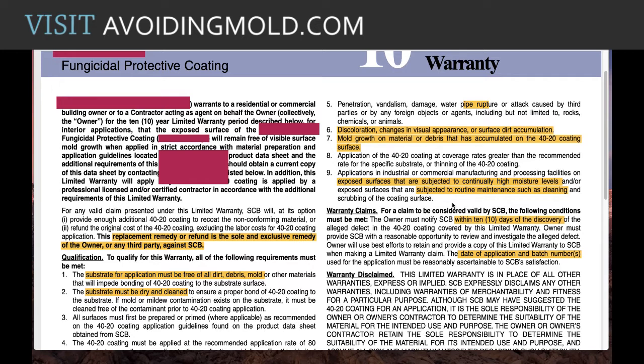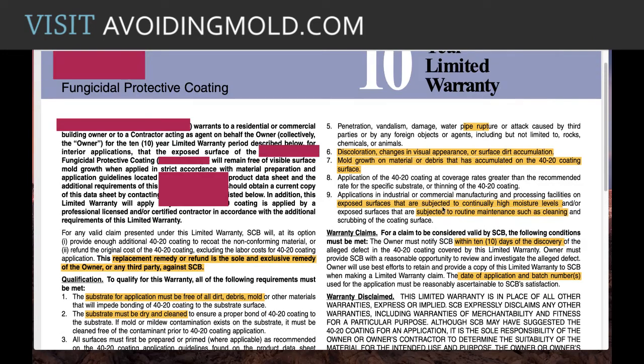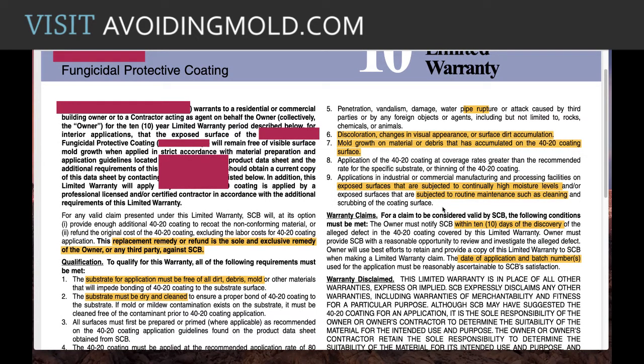So there's really no way that I can see that you could actually claim something related to these kinds of coatings. Even if you could and you felt like you did all those things, you'd have to do it within 10 days. You have to have the batch number, which is what this is here, the date of application and the batch number of the can.